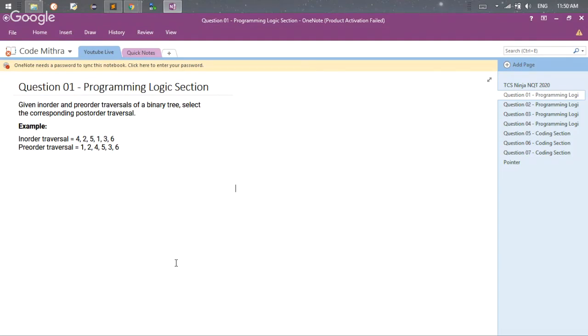So if you are aware of Python, then you know the basic difference between Python 2.7 and 3, right? There is a huge difference between those two versions. So make sure that you are getting accustomed with Python 2.7 if you're going to use Python. Otherwise, for Java, they give Java as well, so you don't have to worry about it. Java and C, both you can use, there is no problem. C++ also you can use. So if you're comfortable using C++, you can use C++ as well. And then they also give the language Perl. You can use Perl as well.